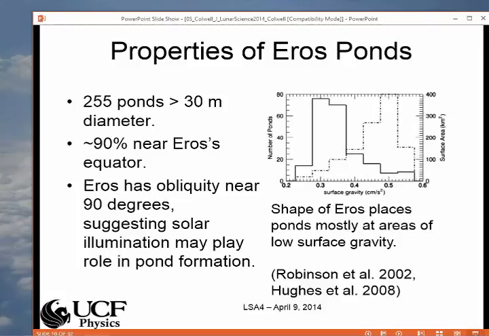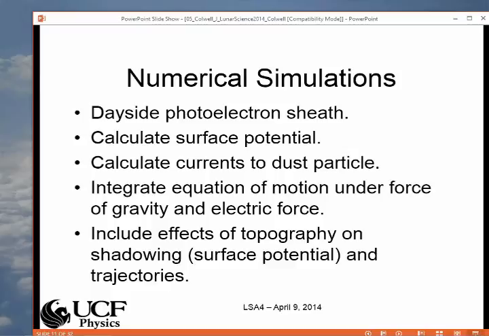Now, if we move to a slightly larger asteroid, this is Eros, and Addie mentioned these, showed an image with these ponds, these very smooth, flat surfaces that were discovered on Eros by the NEAR Shoemaker spacecraft. And this provided a really good new observational test of the whole dust dynamics problem. So it was our first really good new observational data from that lunar data that Addie reviewed. We've got this distribution of a couple of hundred smooth deposits of apparently dust on the crater floors in asteroids. How are they getting there?